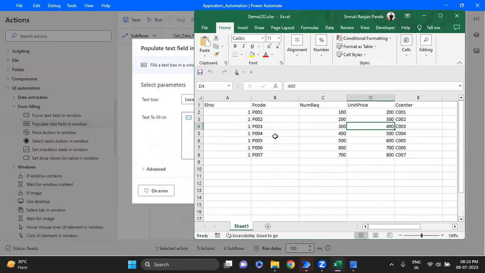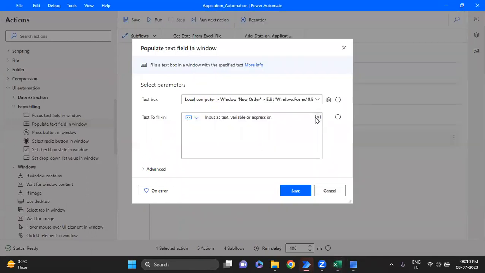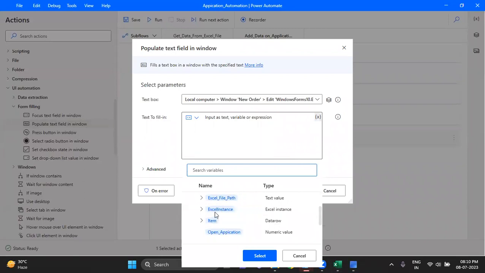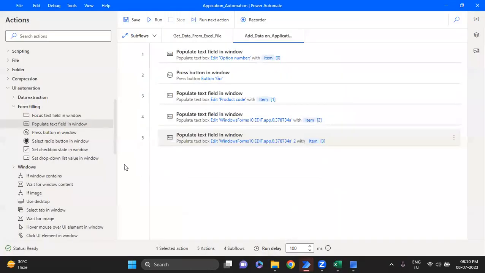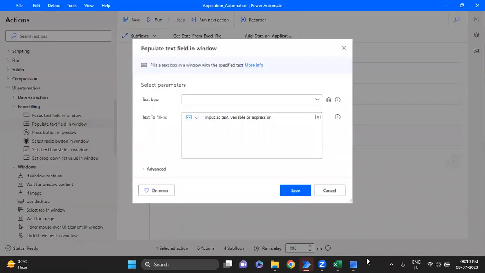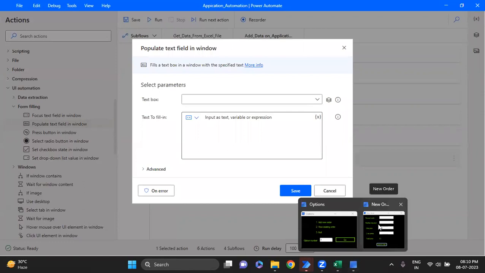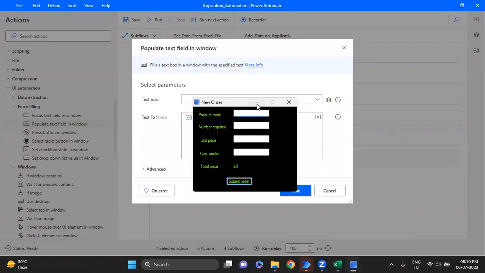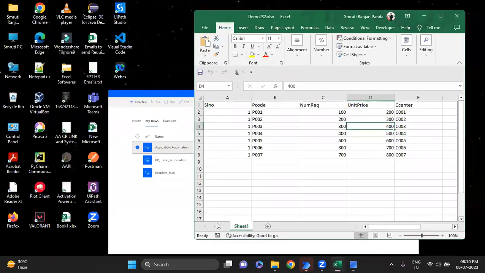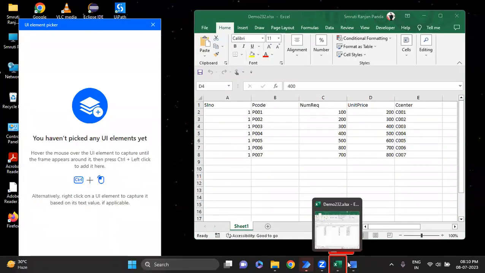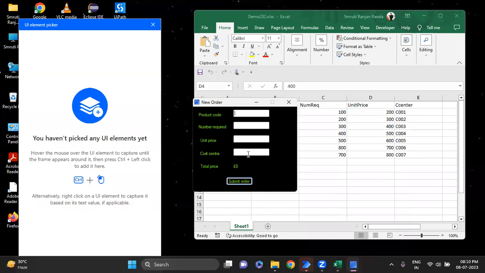Yeah, 0, 1, 2, 3. So this one will be item of 3. Then item of 4, I guess. Yeah, there is the cost center. Okay. So here what I need to do is use this one and item of 4.